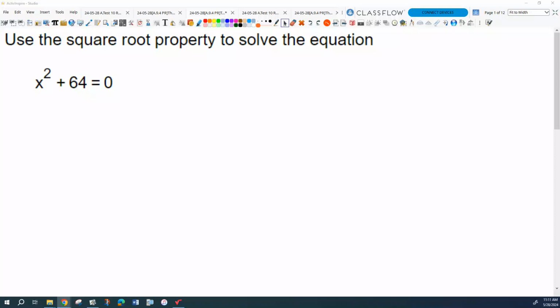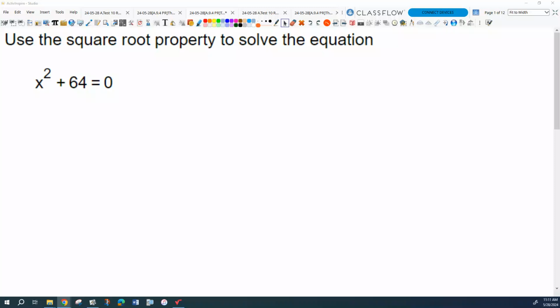Okay, so going back to the beginning here, how would we solve something like this? What would the two steps be, in order? Subtract 64 and then square root. And we know that because we can point to a single x, so we're just going to be isolating the variable using inverse operations, right?